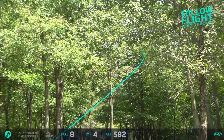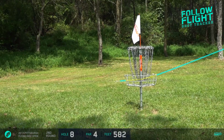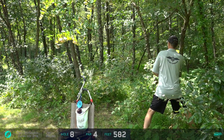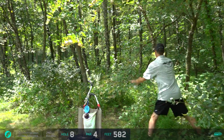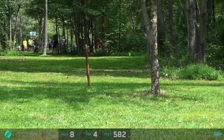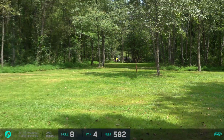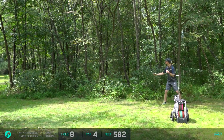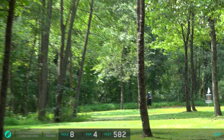And awesome. He's like nicking every leaf in the ceiling of the shot, as it goes, just painting the absolute top of what he can do. Oh, man. Amazing. Yeah, that was really, really pretty. Looks like Barry's going to try to cut the corner here. Wow. He does it, but it's not overstable enough or not enough angle because it just shoots straight across and he's going to find himself in the rough again. The forehand cut roller count is now at 2 for Barry. Yeah, that's high. That's approaching record levels.